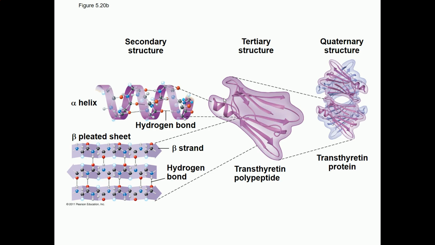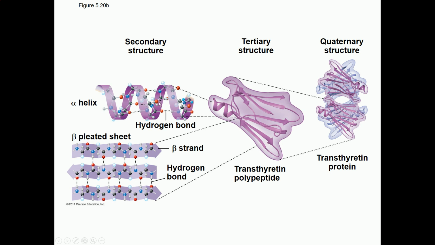This chain is going to fold, and this is called the secondary structure. I would like to tell you here, when the chain folds, because of the oxygens and hydrogens at the peptide backbone, it can acquire two kinds of structures. It can fold like this and attain this kind of structure, which is called alpha helix, or it can also have these kinds of structures, which are like parallel sheets, called beta pleated sheets.